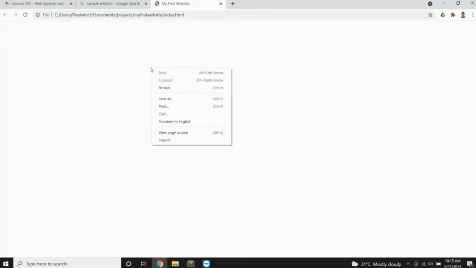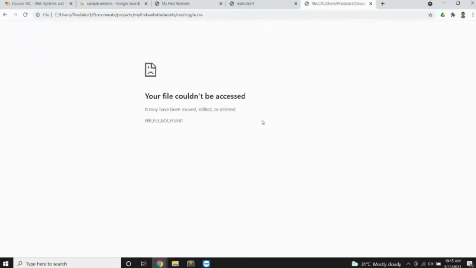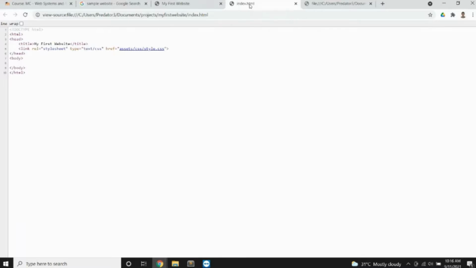Wala siyang output. Pero try natin mag-right-click, view page source, and i-click natin to. If parang page not found, therefore, hindi natin na-access ng tama yung CSS files, or kahit anong files.